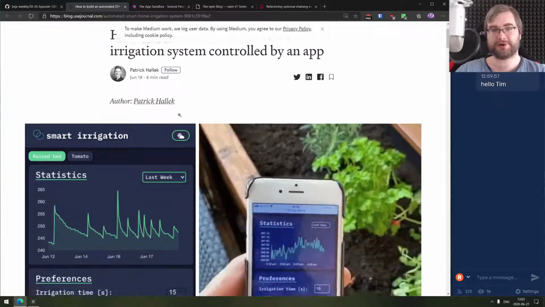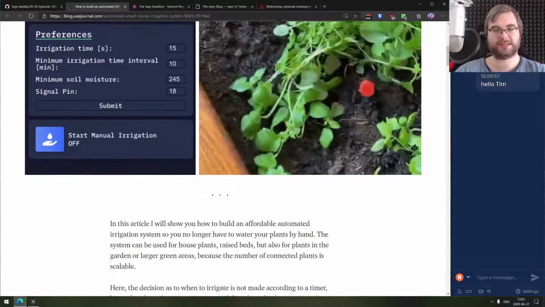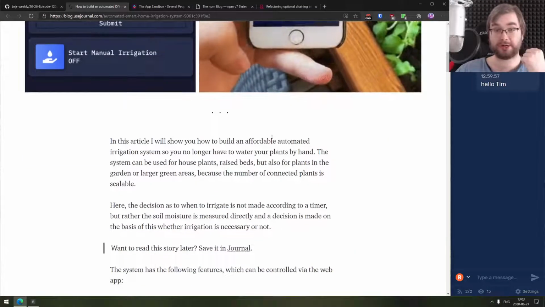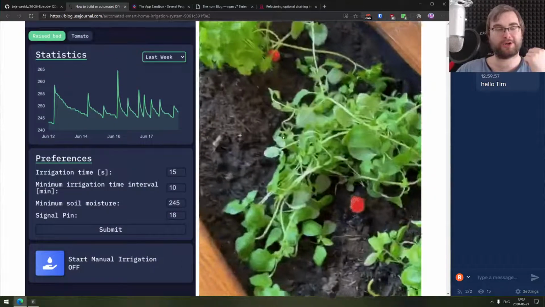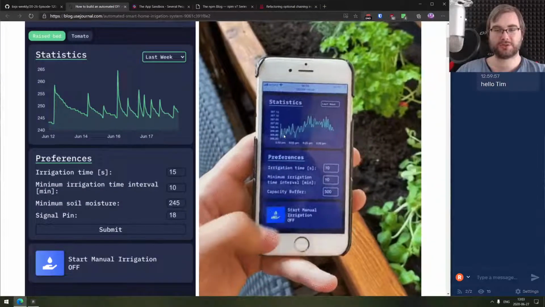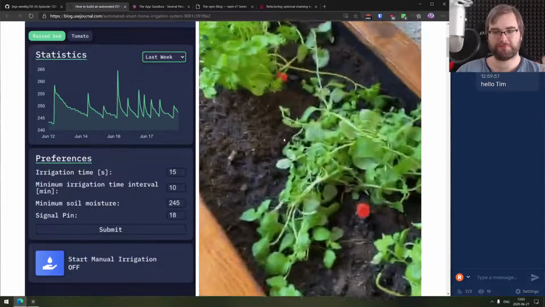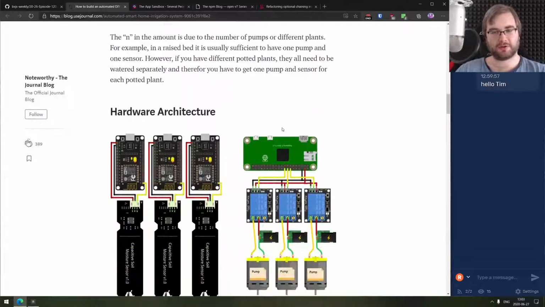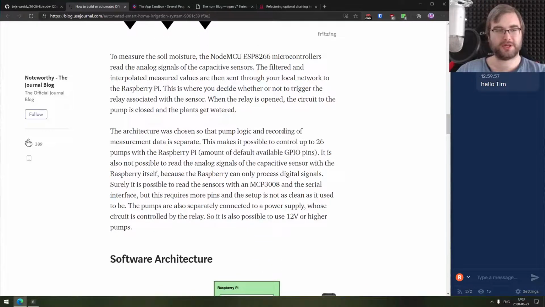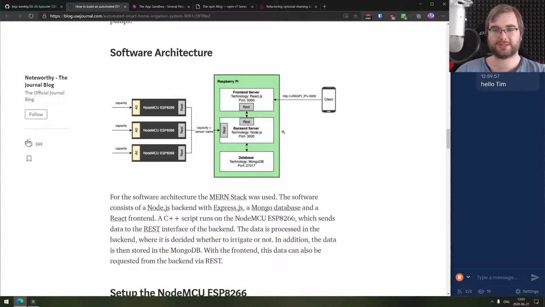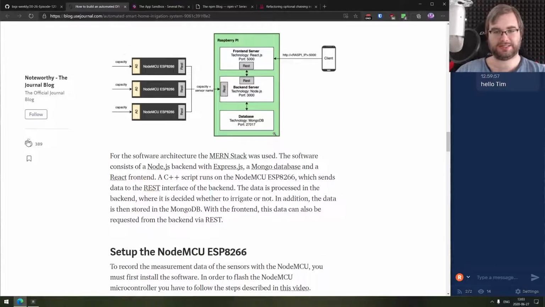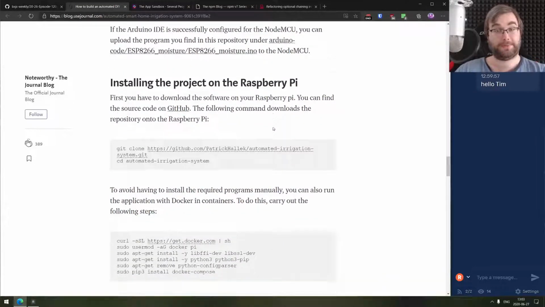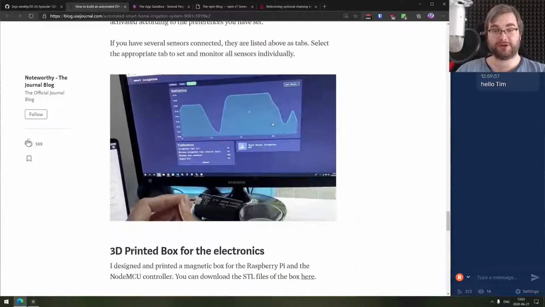Yep. Somebody built an irrigation system that is controlled by essentially a React frontend. And it is really cool. So if you are into home gardening and you wanted to automatically irrigate your plants, apparently it's not even that hard to do. There's a full-on tutorial here. There's an explanation of what parts you need, what kind of hardware you have to buy, what the software architecture is, with the React server and Node.js backend that basically handles stuff, and MongoDB as a database that stores the intermediate values. It's really straightforward, but it's really, really cool.